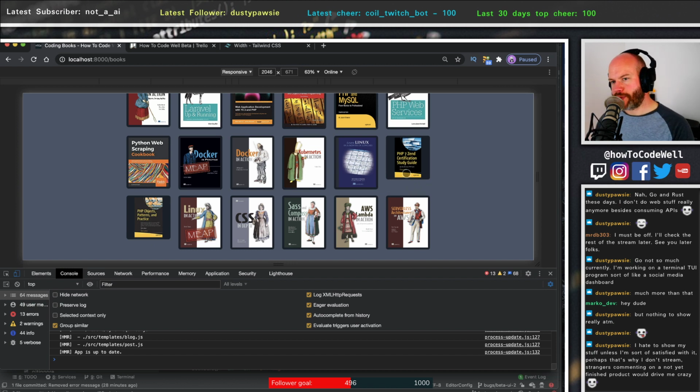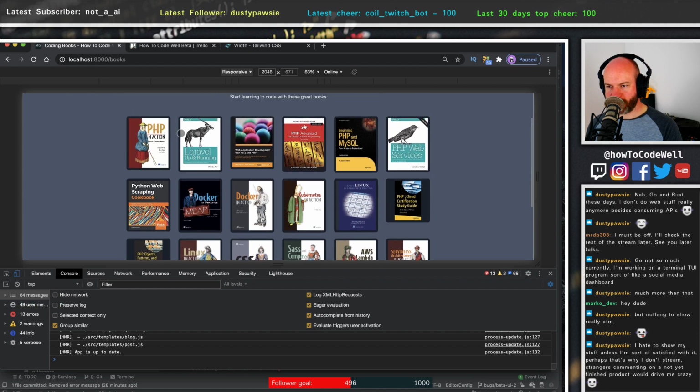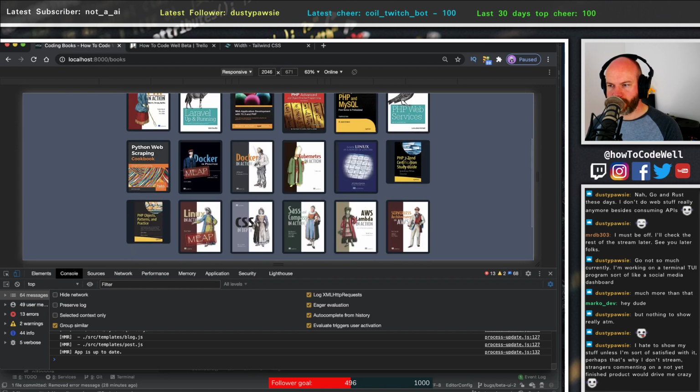Because if I was to get better images anyway, which I think I'm going to have to do as a long-term fix, then I would get the same sort of dimensions as these, and I probably will go into Photoshop and create a template for each one of these to make sure that they are the same sort of width and height.